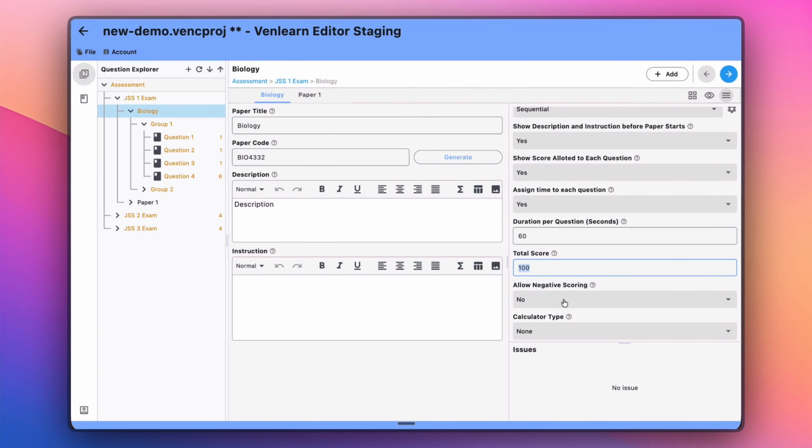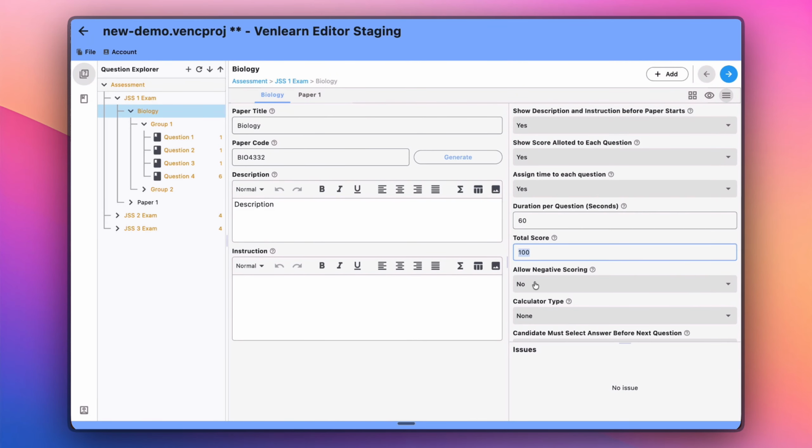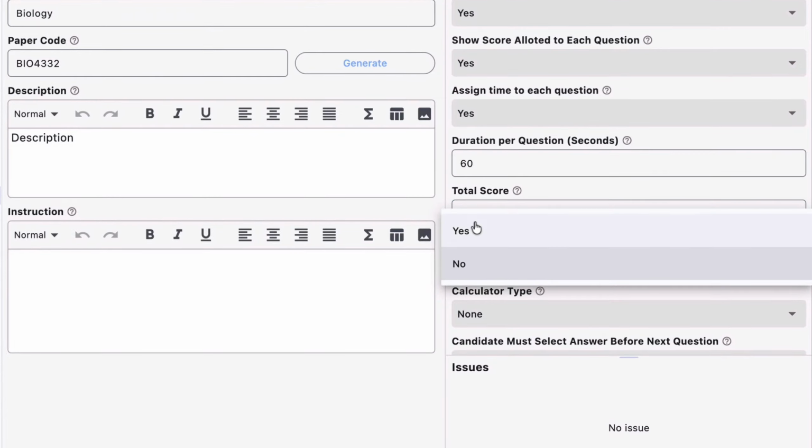Allow negative scoring. Also, the Venlearn software allows you to penalize people for failing questions. Again, this is a way to train them on accuracy, so they don't jump into answers without critical analysis and thinking. By default it is false. Negative scoring is essentially if they get an answer wrongly, they're penalized for it. So instead of deducting 1 mark, which is equivalent to the mark they get when they get it right, you can say for every question they get wrong, they lose 2 marks instead of 1. So it's a way to penalize them for inaccurate guesses. So you can also simulate that with this software by selecting yes.